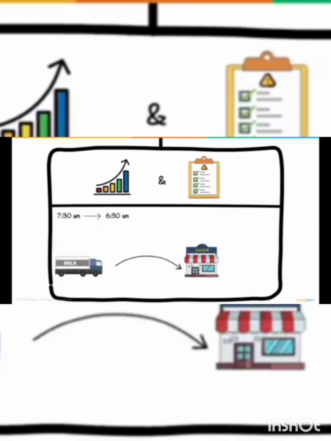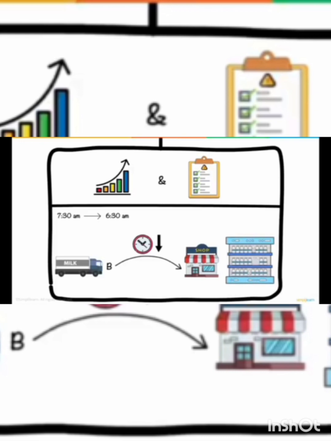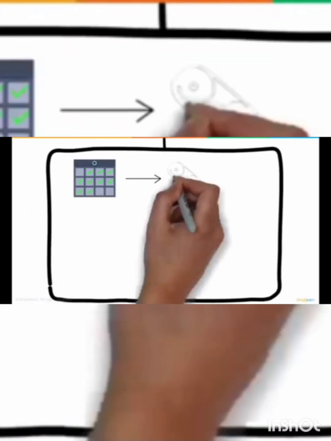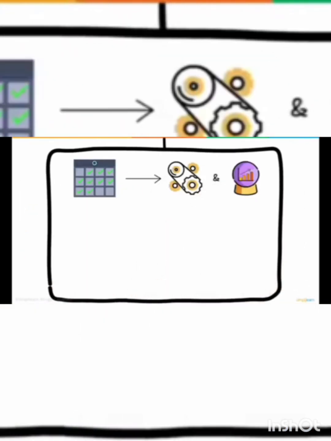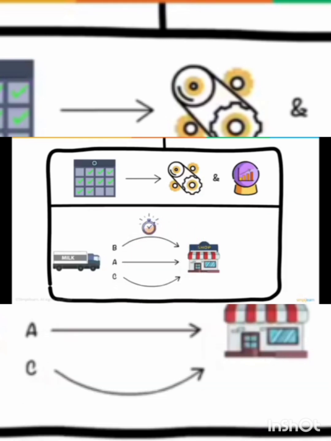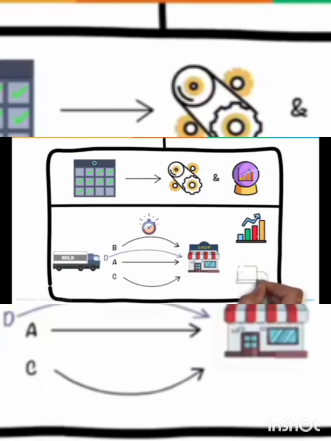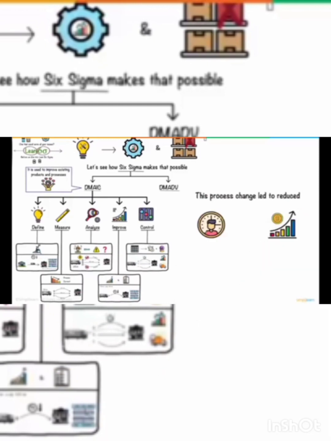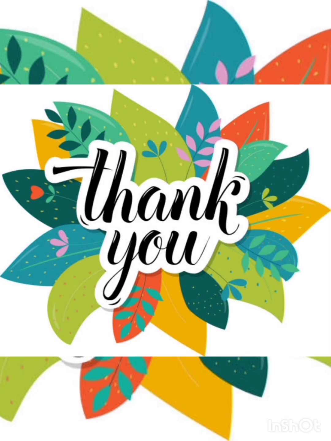In the improve phase, performance can be improved by addressing and eliminating the root causes. Now that you realize that advancing milk pickup by an hour and changing to route B can save time, you change the process accordingly. Provide your workers with ample time to stock milk on the shelves before the morning rush hours. In the control phase, we make regular adjustments to the controls we are making.